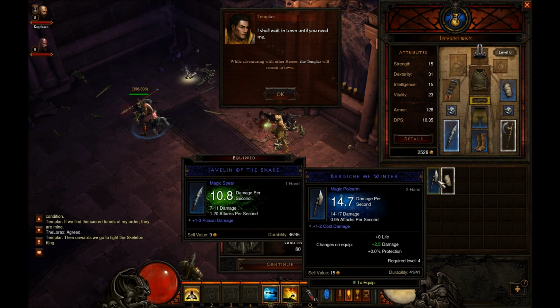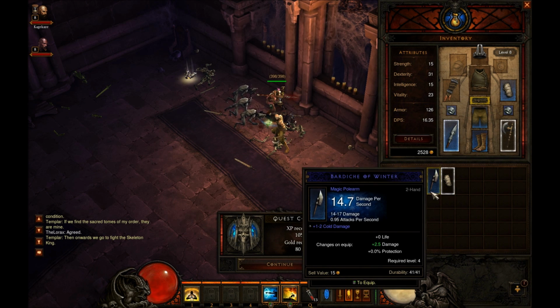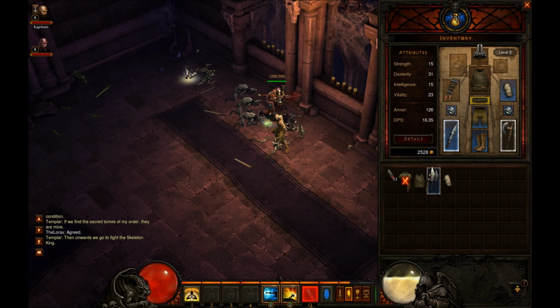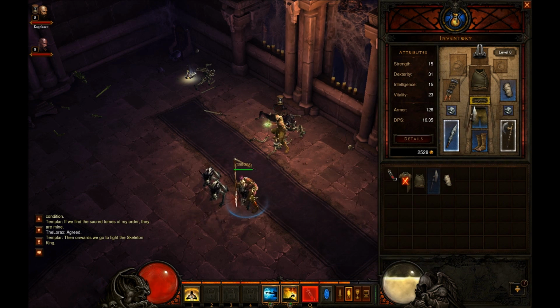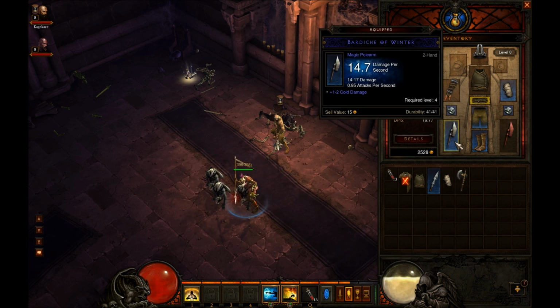Okay, apparently I can use two-handed weapons. I just couldn't use swords because I just picked up a Bardiche. Huh. Bardiche of Winter, 14.7 with 1 to 2 cold damage on it. Let me see if it's better than my dual wielding. Yep, I gain almost 5, it looks like, because I went from 16.3 to 19.7. About 3, actually, but, you know.